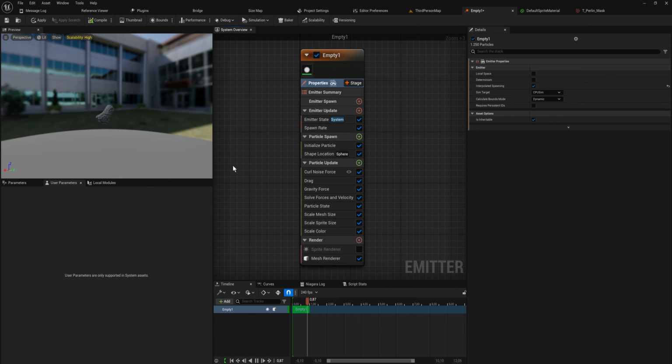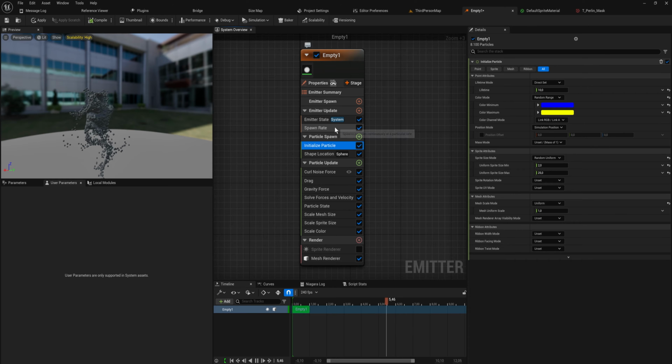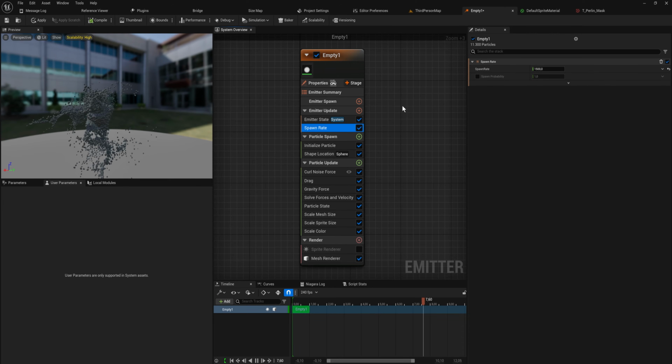So last time we made this fantastic, very organic, fun looking particle system, but we can see our FPS is starting to take a bit of a hit, and that is mostly because this is now spawning in, I don't know, what is it spawning, like 500 meshes per second? 1500 meshes per second.